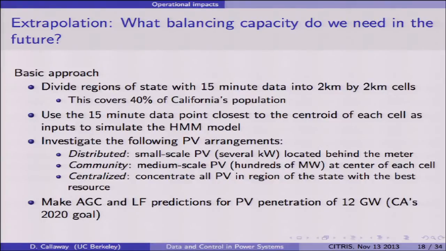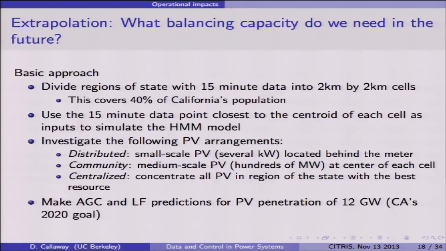So what that's basically doing is saying that within a 2 kilometer by 2 kilometer cell, we're not going to allow virtually any spatial averaging to go on, right? There's going to be strong spatial autocorrelation for the production in that one site. And then we also looked at a centralized scenario, which is we looked at an NREL resource map. We said, where is the solar resource the best in the state and of all the places where we have the 15-minute data? And we chose those. And we just piled all of the PV into those regions.